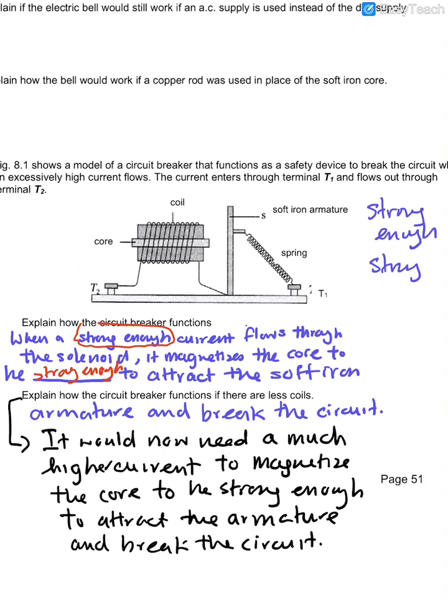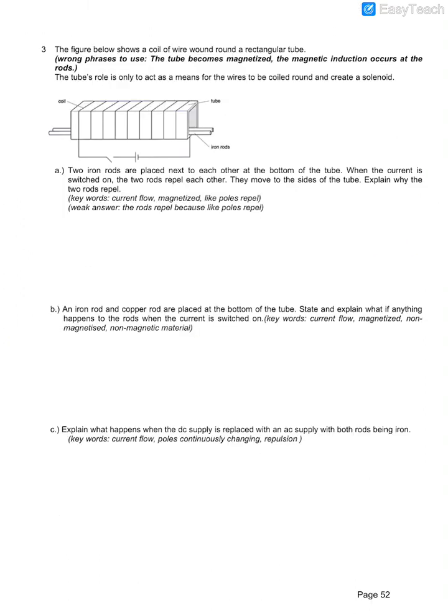Modifications of questions like this. So what's the situation over here? Is this electromagnetism? Yes, still electromagnetism. You've got electricity, two iron rods and a coil. Inside the coil there's a tube, and then there are two iron rods here. Whenever this question comes out, this is actually an O-level question.